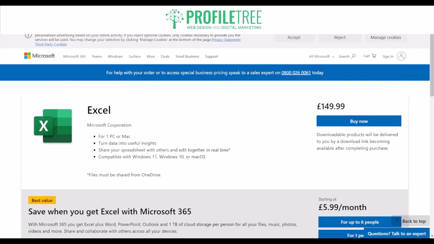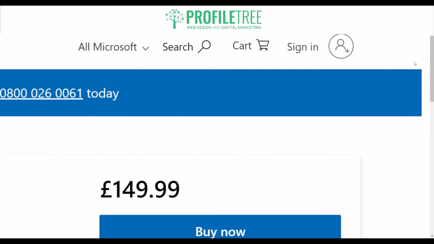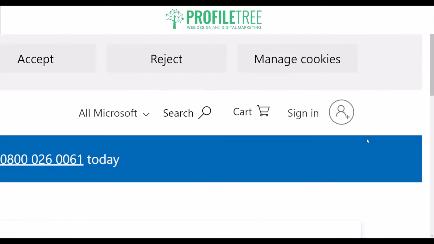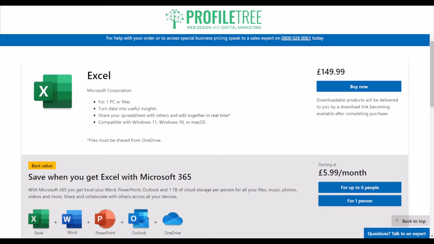So first what you want to do is you want to go ahead and sign into a Microsoft account. So on the top right there you'll see sign in. I'm going to go ahead and click on the sign in. So you can go ahead and choose to create an account with Microsoft, or you can go ahead and sign in to your own account. Now that's primarily your choice. I already have a Microsoft account, so I've went ahead and signed in.